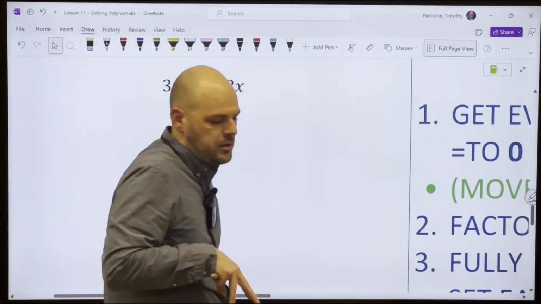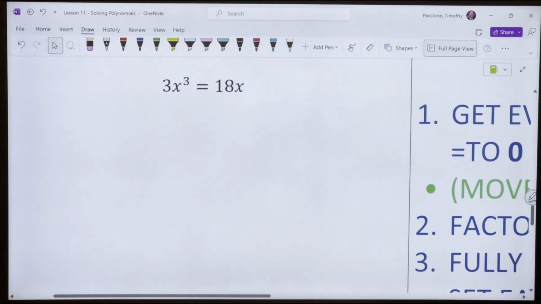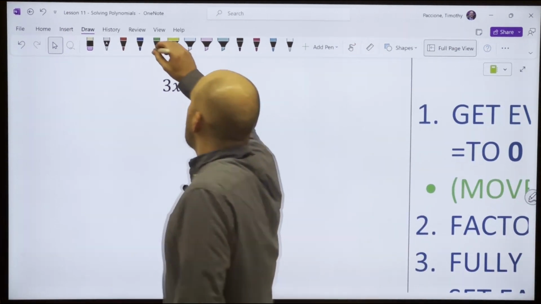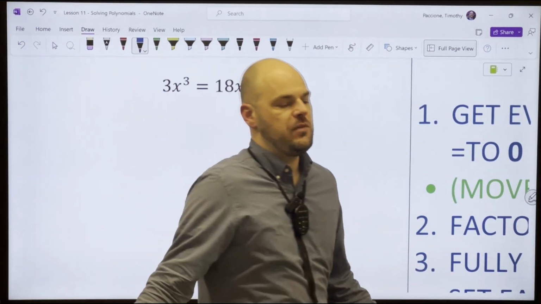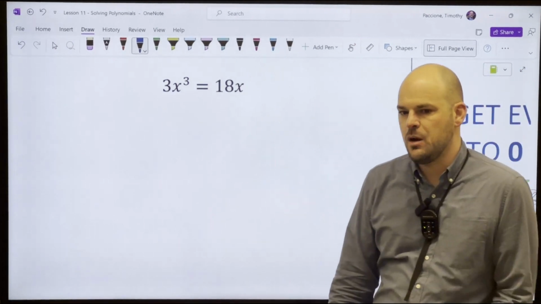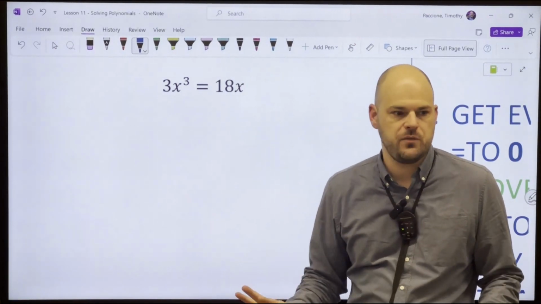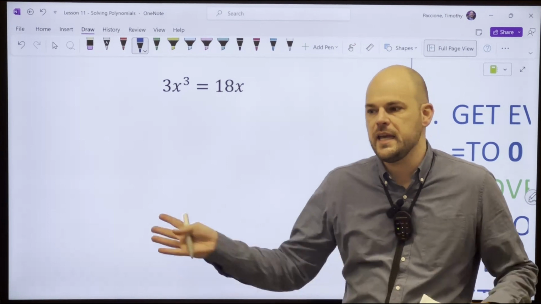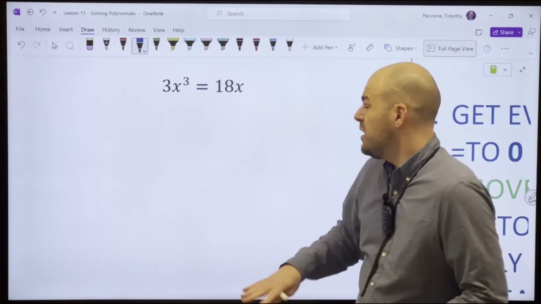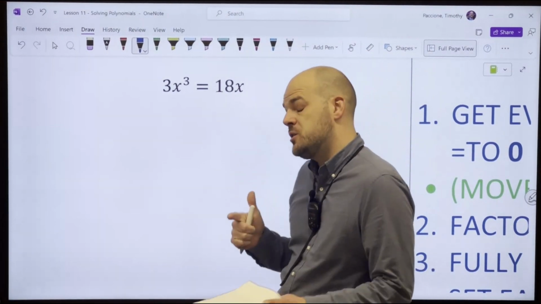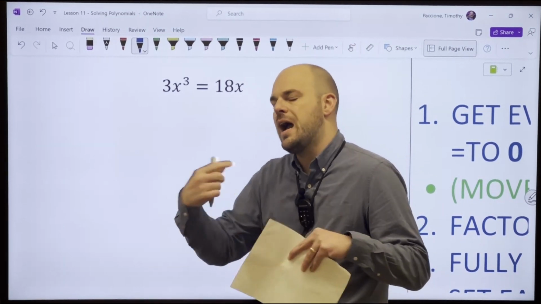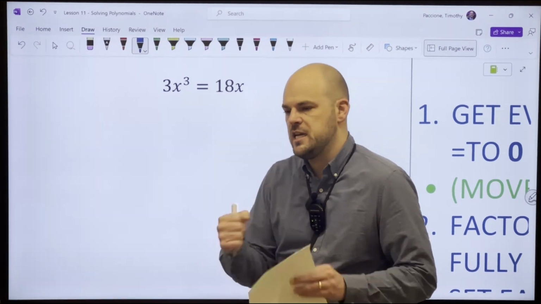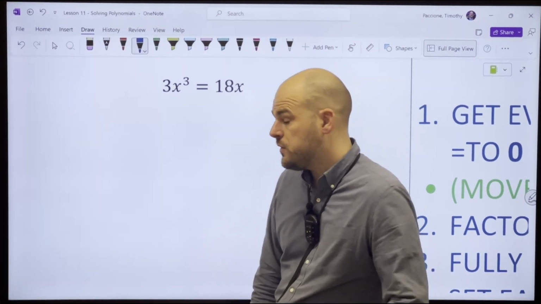Okay, what's the problem here? Well, I know I always say look for GCF first, but that's if everything's on one side. If everything's not on one side, that's the very first thing we've got to do, because we've got to get everything to one side. Well, I guess you could, right? But I would suggest just moving stuff first, just to keep the order of things. But you could divide by 3 right now.